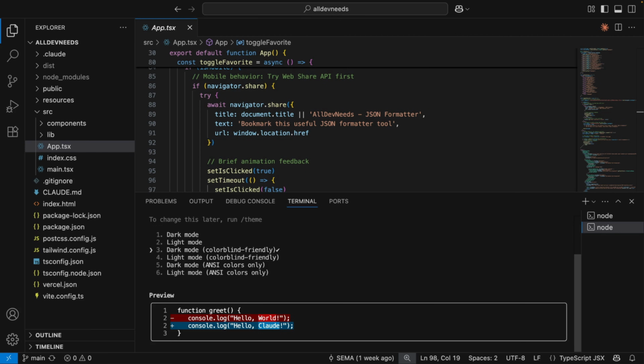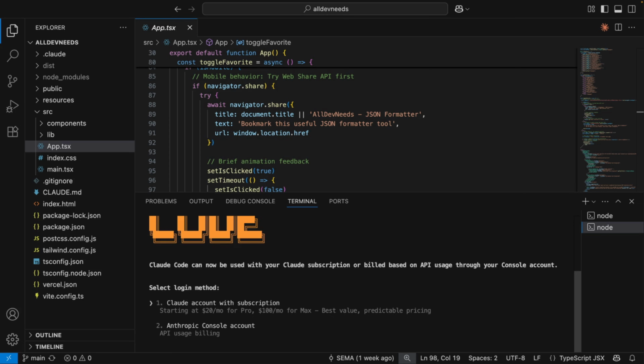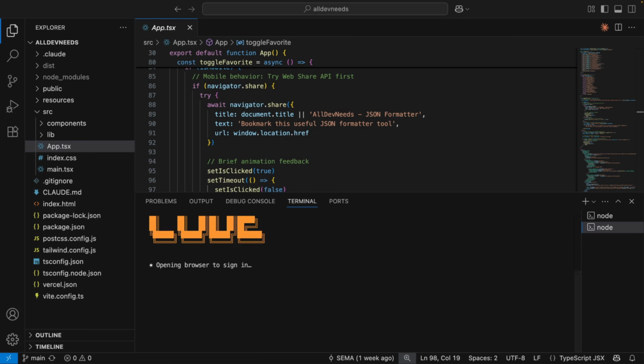Maybe I need to do a vision test. Now we need to choose the usage method. You can go with subscription, $20 for Pro and $100 for Max, or with API usage. Most of the users are going with the Pro subscription. I won't get into it, but in this plan you possibly hit the limits if you use it daily, and you won't be able to use the Opus 4 model. When choosing, it will open a browser for authentication.